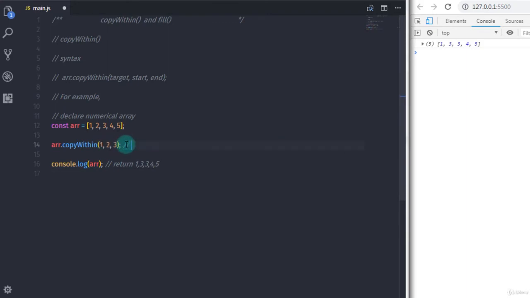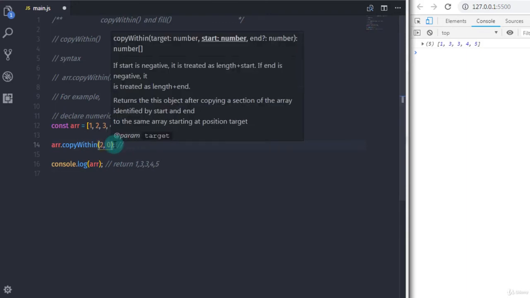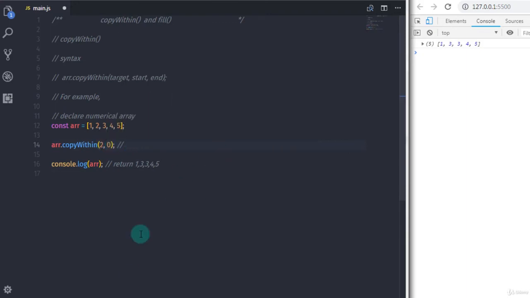Let's take another example. I will get rid of these parameters and say 2, 0. So we start from the second index and copy the array from the 0 index. When you execute this, you will get 1, 2, 1, 2 and 3 on the console, right?